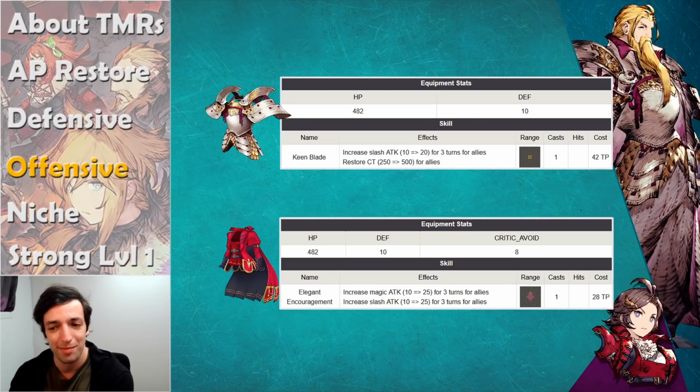Then, Miranda's TMR is one that I use very often, and I don't see other players use it all that much, but I think it's great. Elegant Encouragement increases both magic and slash attack by 25 for 3 turns for your allies. Magic and slashing are the most common damage types, so most of your characters can actually benefit from that. And then a 25 buff is quite a bit. It's not as much as what a maxed out vision card will give you, because they give 35, but we're getting close to that amount, so it's a very large boost to most characters you're going to use.